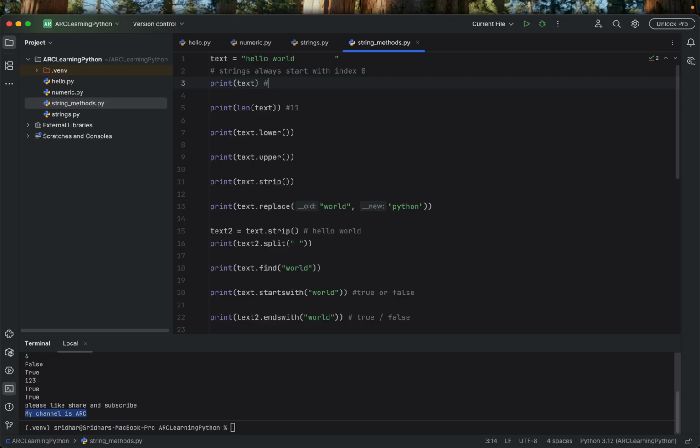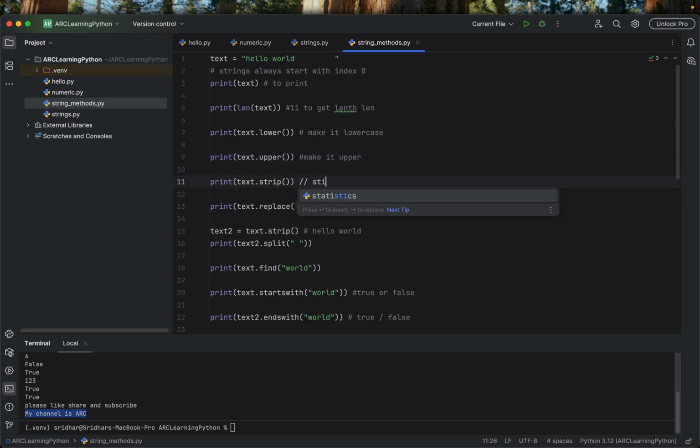Okay. So I think these are too many things for you in one go, but just a quick recap for you. To print string, you'll use print. To get length, use the len method. Make it lowercase, you use the lower method. Make it uppercase, you use upper. To strip white spaces, you'll use the strip method.